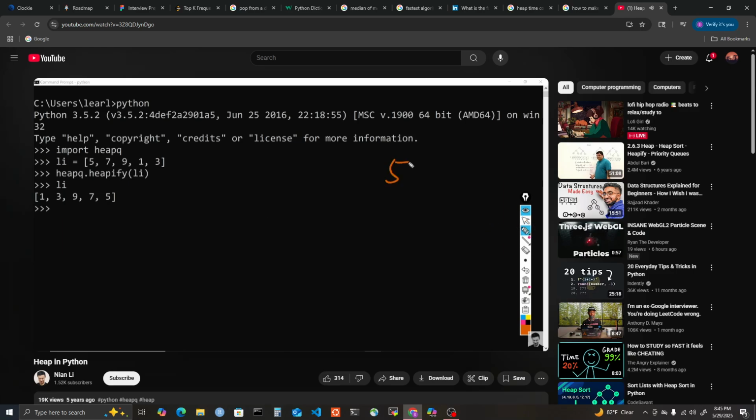So previously, this is 5, 7, 9, 1, 3. Alright. So these can be built in sequence, just like this, in binary trace sequence. Alright. So it will start checking from the very first node, 5 here, which is the root node here, and all the way to the bottom, and do the iteration again and again until it finds the outcome for the current situation is identical to the previous array. Then it will just stop here. So let's have a brief demonstration on it, right? So first it will compare 5 and 7 and 9.